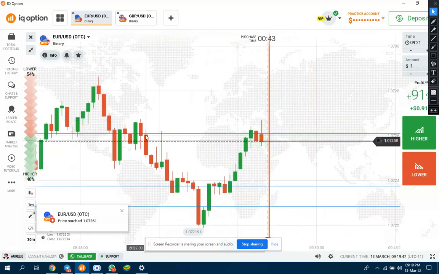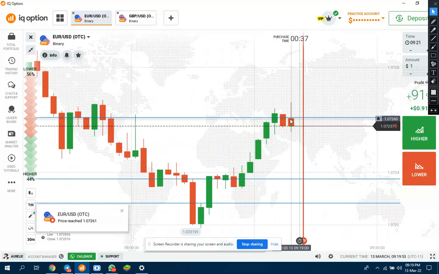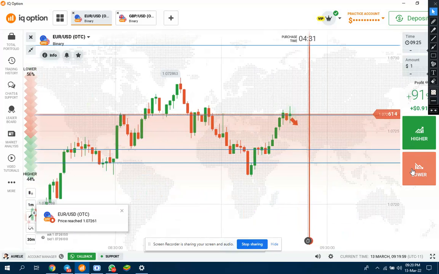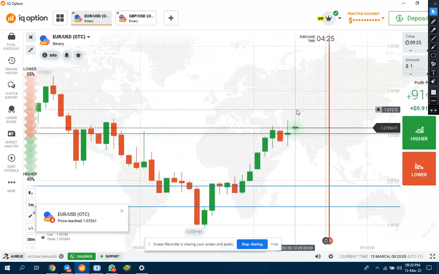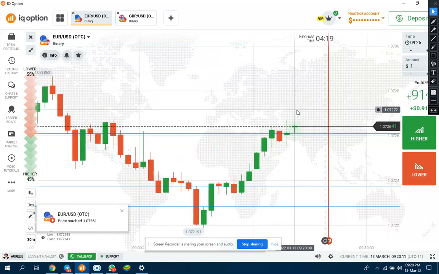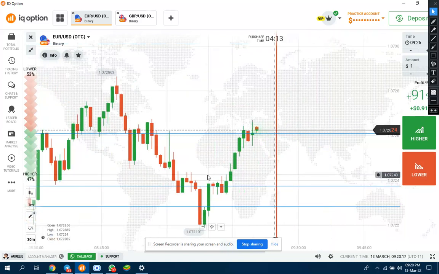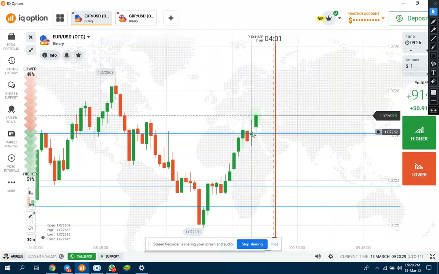Let's see what is going on here. Currently the market is at the resistance level, and it also served here as a resistance. Let's see what 5 minutes does. No, there's a gap. This is the OTC market. Whenever there's a gap or something like this occurs in the market, do not trade. Just skip the trade, because when there's a gap, it means something else, since the market might not be respecting the gap. So just wait to see a good confirmation for your entry.